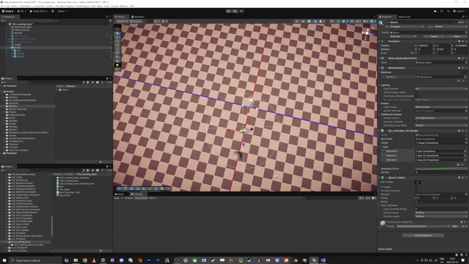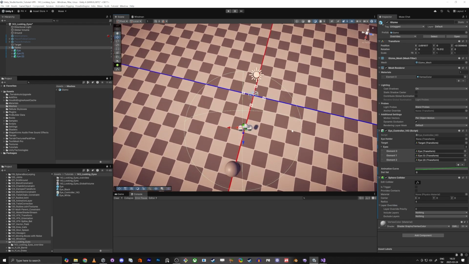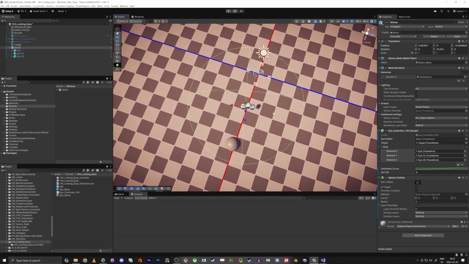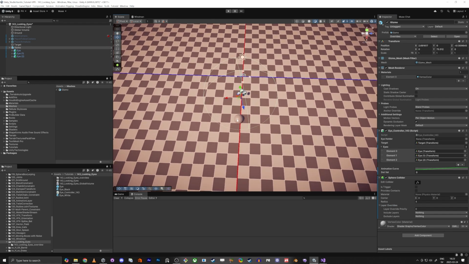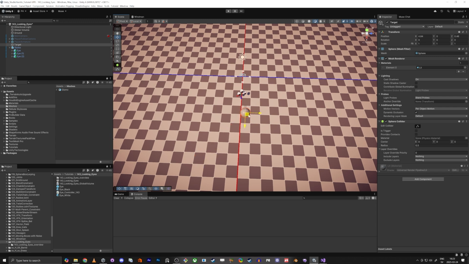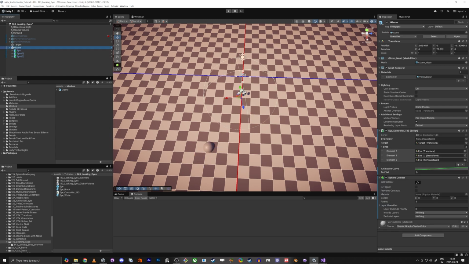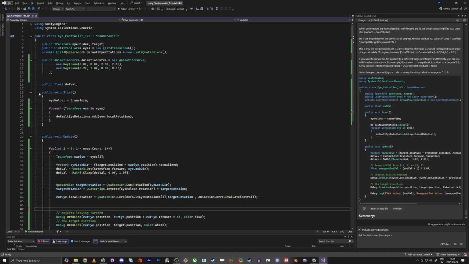Well, it's got like 4 units in a radius. And now we're going to use this. Whenever this one is going inside this round sphere collider, we're going to enable the script and then disable the script, so we are more efficient about it. And the way to do this is pretty easy actually.